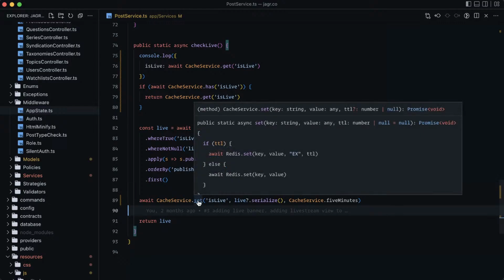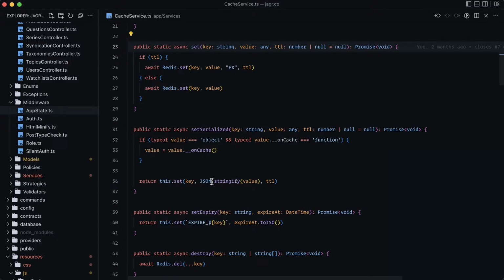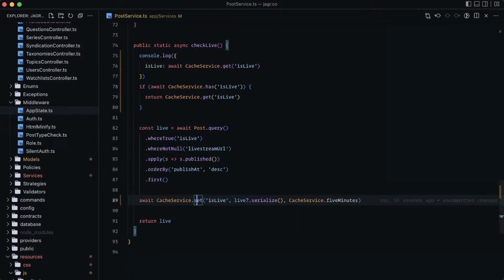Serialize. I thought maybe this one's not the, no. Oh, I need to call set serialized. Yeah, but still you're serializing on the outside, so that should turn it into a string, no? No. This one returns back the model, serialized model, so it's still an object.